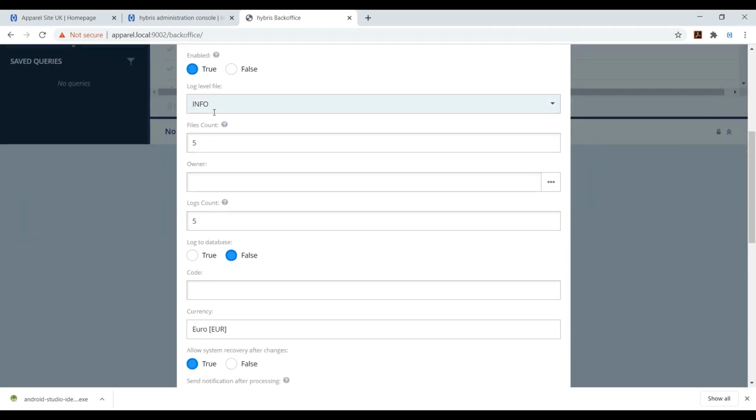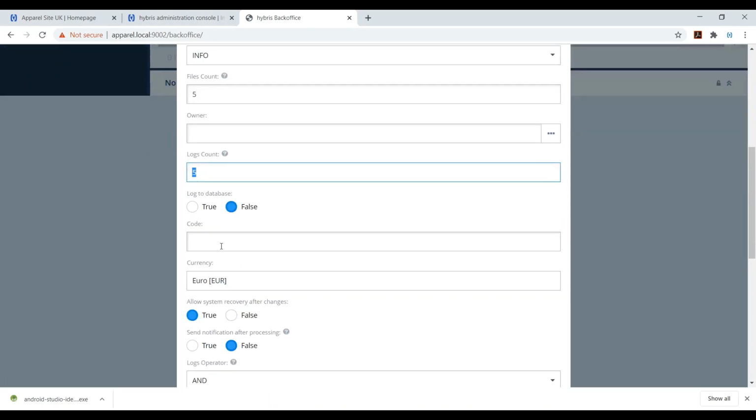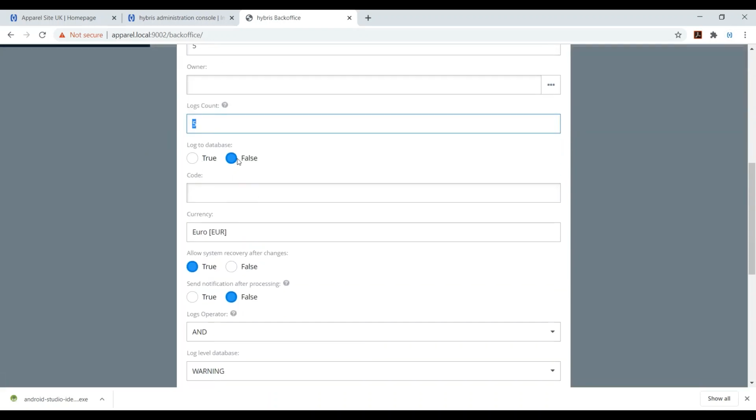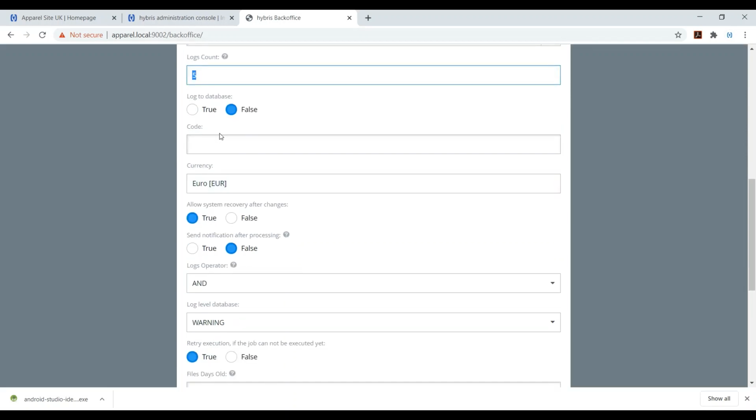Enabled is true. Log level file is info. Files count 5. Owner not needed. Logs count is 5. Log to database is false because we are not logging to database, since it will consume some space.